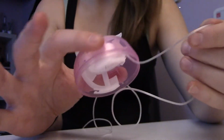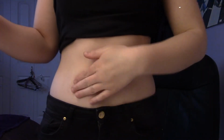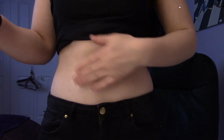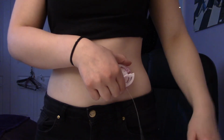And I've loaded it. As you can see, the white part is up and it's elevated in comparison to the rest of it. Sorry about my poorly defined abs there. So I had my insertion site on this side before, so now I'm going to put it onto this one. You want to make sure you're switching it up every time you change them, just so you don't get scar tissue building up. So I'm going to line it up like this.